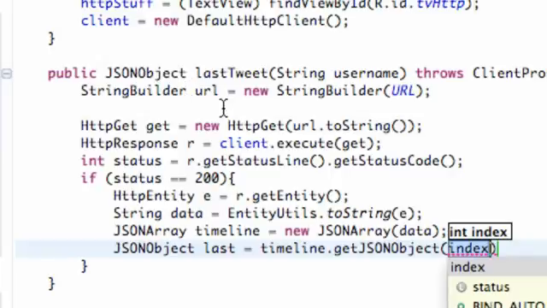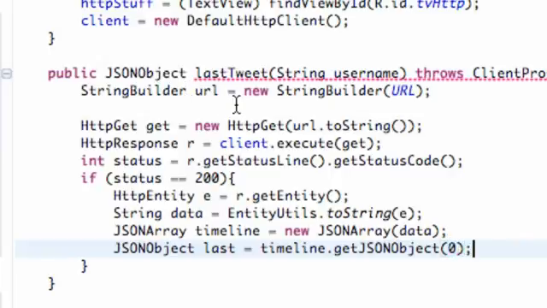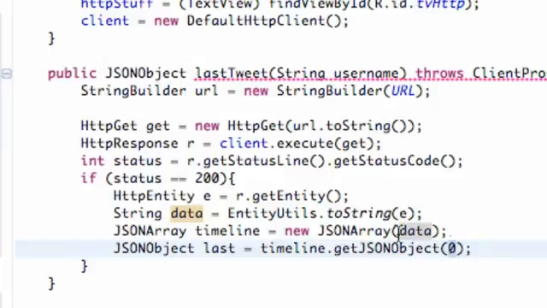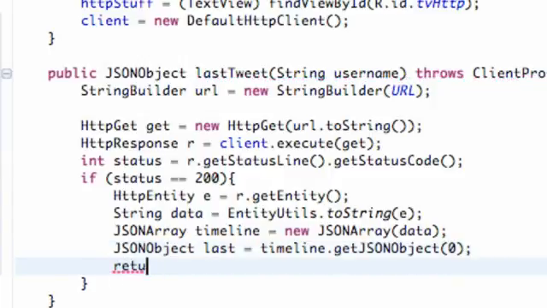And since this method's called last tweet, we're going to say 0 here, and that's going to return a JSON object from our array that we set up, according to all this stuff that we set up here as well. And we want position 0 because it's going to be the most recent. We could also say the fifth most recent tweet, or I'm sorry, that'd be the 6th, but that'd be 5, etc. But we want the most recent tweet, which is 0. Then all we're going to do is return again our JSON object, so we're going to return last.